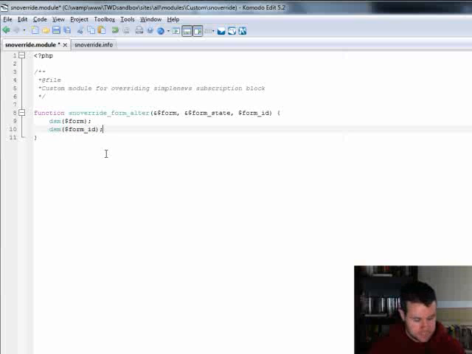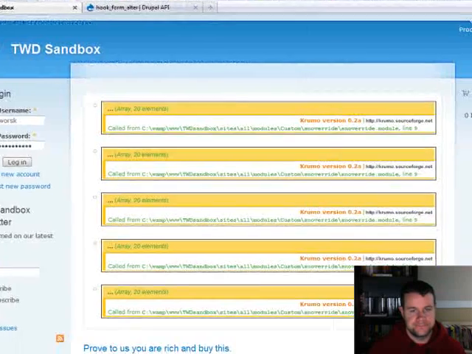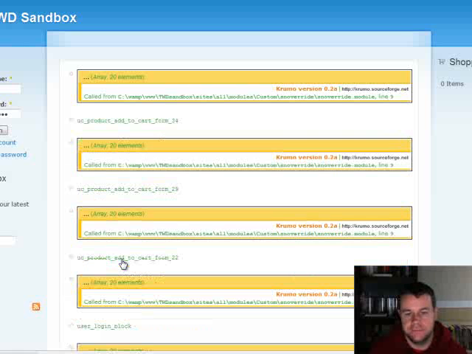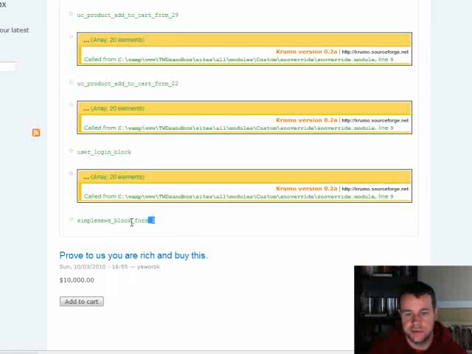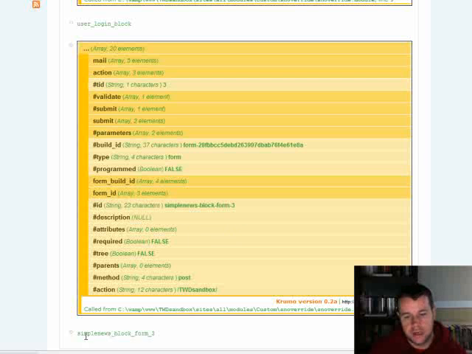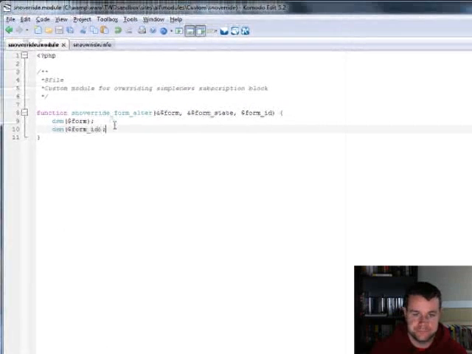Let's get the IDs for all the forms. You can just pull it right out of the array from the form itself, but it's nicer when you're actually using the ID variable. What I mean is you can go into the array and pull the attribute #ID Simplenews-block-form, but it's nice to pull that out of the variable. It just makes it a little bit more reliable.